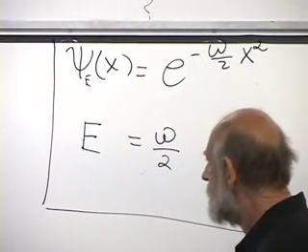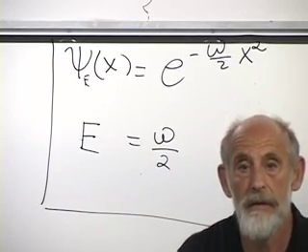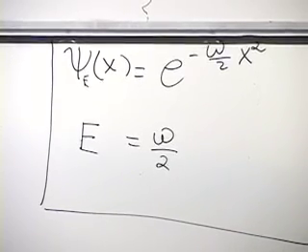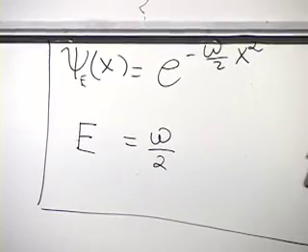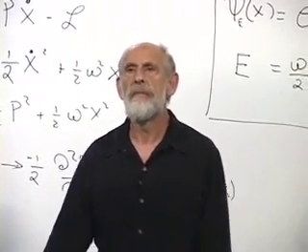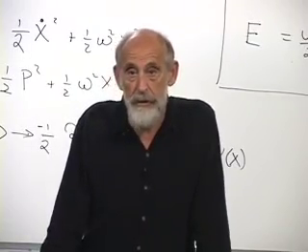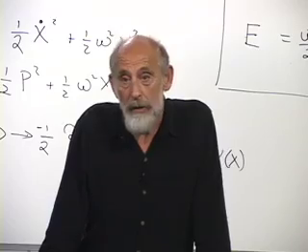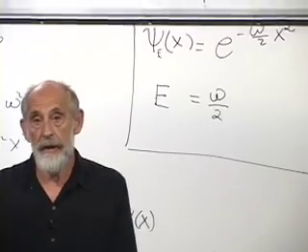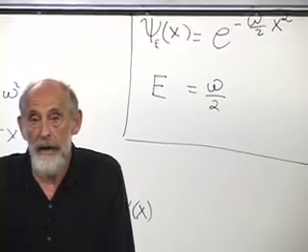A question? So going back to the classical Hamiltonian there, you said it could be 0 because we would set p and x to 0. Yeah, for the classical, right. So when you talk about the uncertainty principle, does that mean that there will never be a zero energy state? That's right. There will not be a zero energy state. The lowest energy, this happens to be the lowest energy. There is no energy state lower than that.